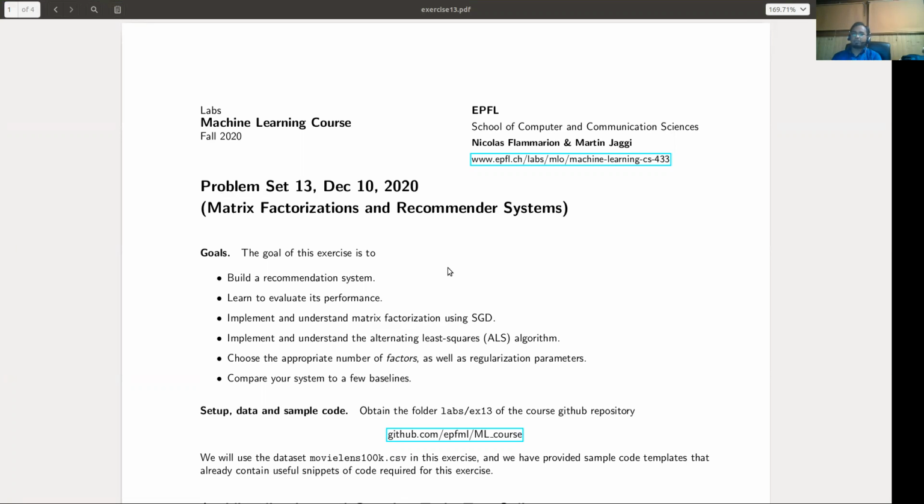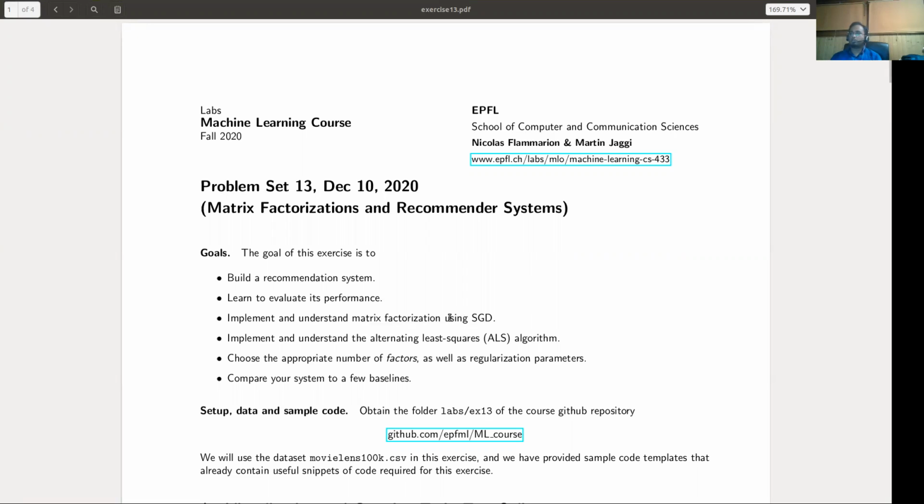So this exercise primarily deals with using matrix factorization techniques to create recommender systems. In this specific case, we'll be recommending movies to users, or you can say that we'll be using the recommender system as a proxy to obtain the rating for an unseen user movie pair. We'll be using a well-known dataset called MovieLens.